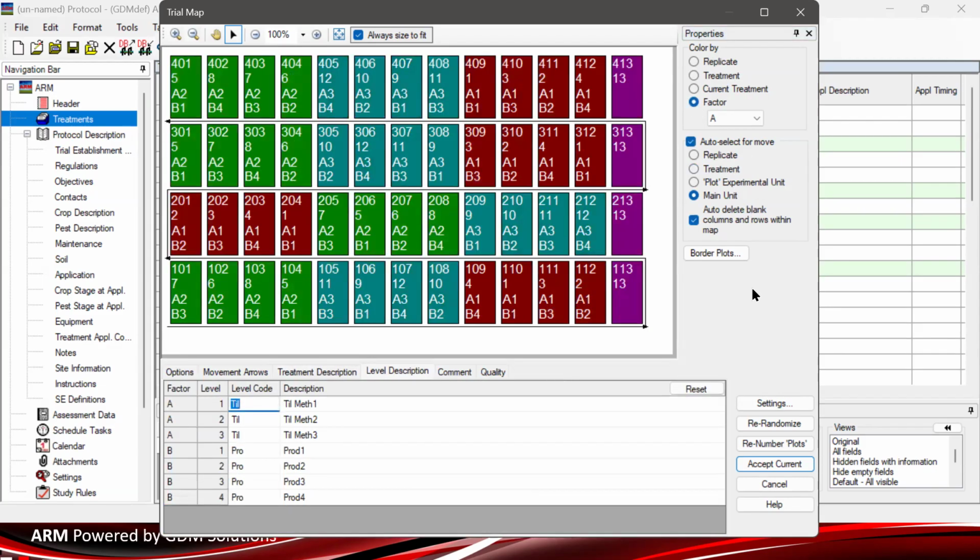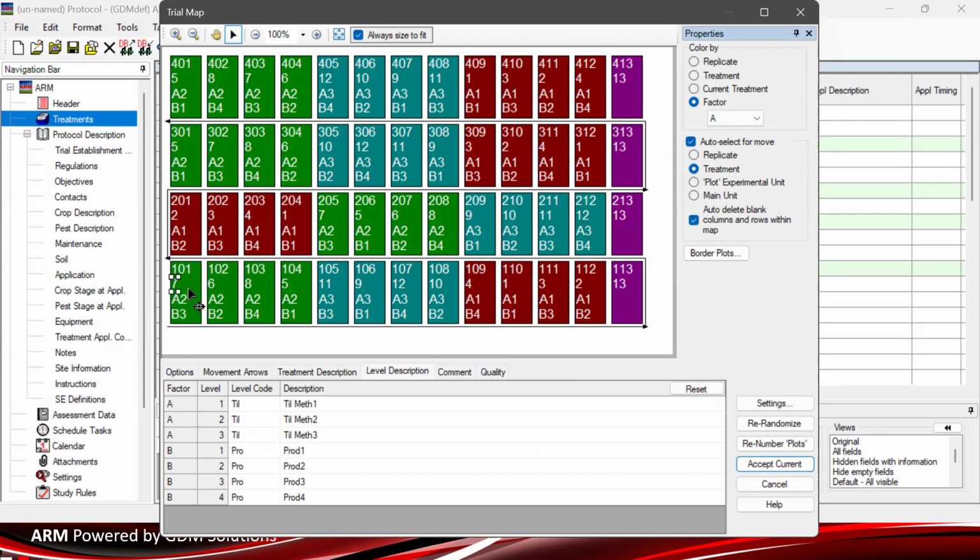One extra thing we can do, in general, with the trial map, if we already have a randomization that we have decided on, we can dictate that to ARM using the trial map. There is a drag and drop mode. So if I turn on this auto select for move, I can move the treatment designation however I want. So maybe plot 101 is treatment number 5.